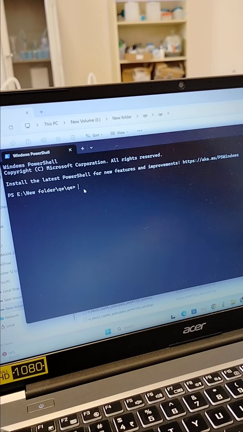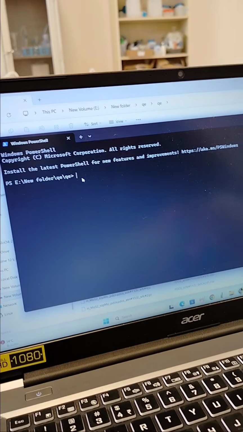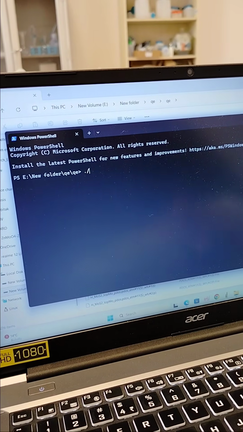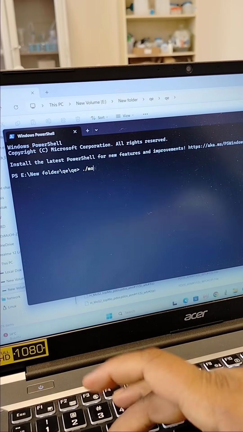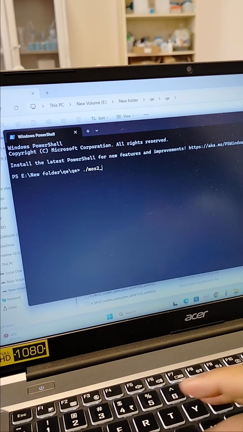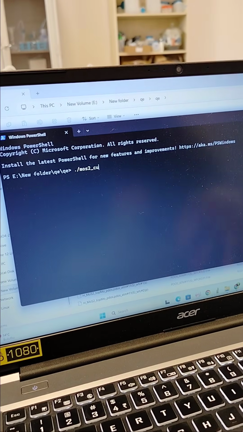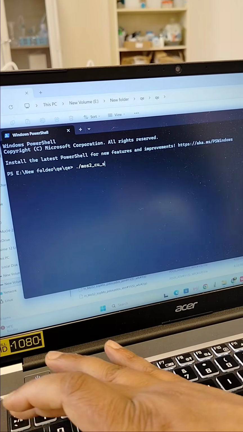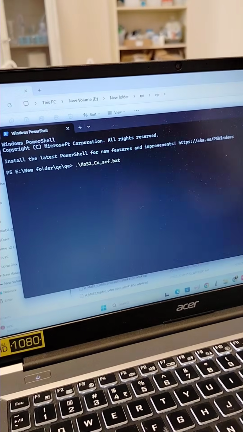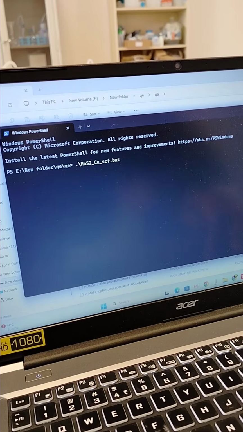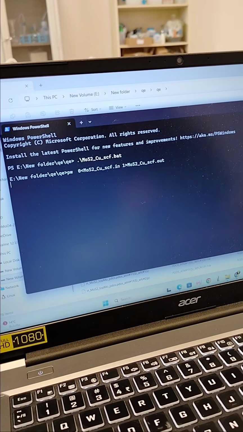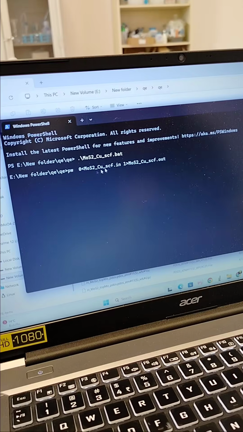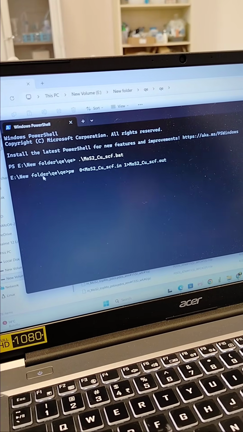Then if you want to run the calculation, you need to put a dot, then a slash, then my full file name, which was mos2. Then if you press tab, the file appears. If I press enter, you can see this is my batch file. It is showing the batch file.